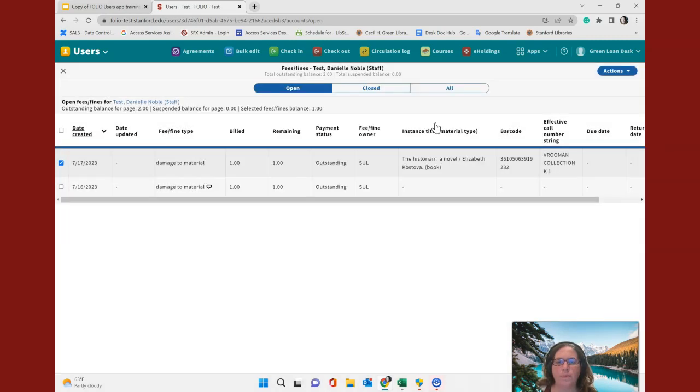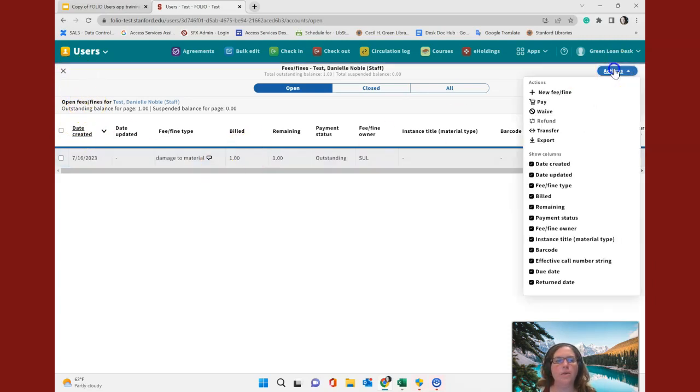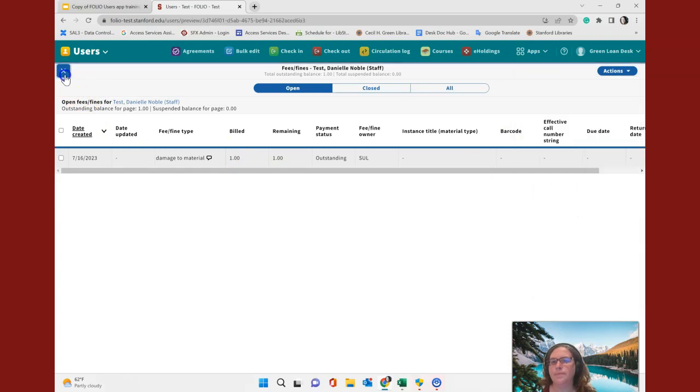and confirm. And if you see the green bar at the bottom come across, that means that you have been successful in removing your fee. Okay, so as you probably noticed when we did this, there is no delete button here. We only have pay or waive. And like I showed you, you can choose error as a reason for waiving. So if you do create an error, you can't delete the fine, but you can waive it, and it has a similar type of effect.